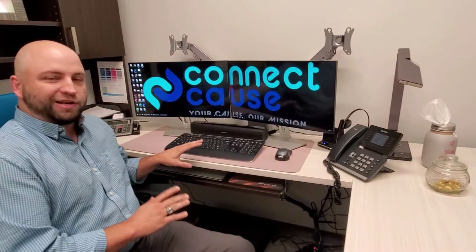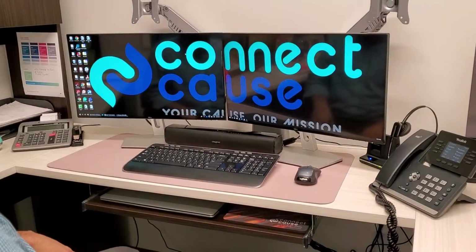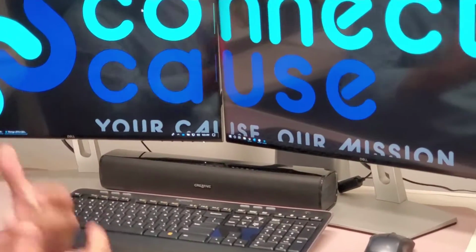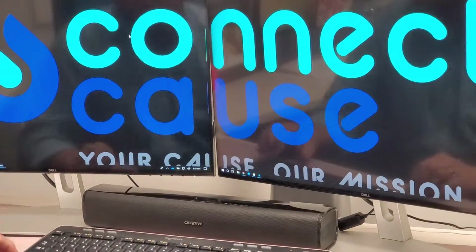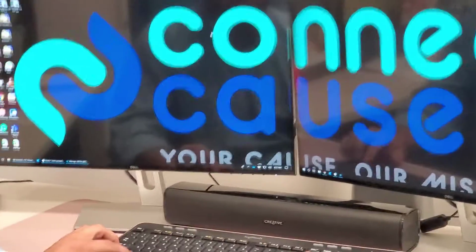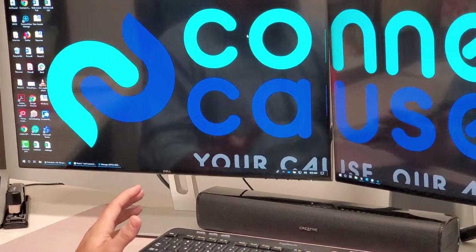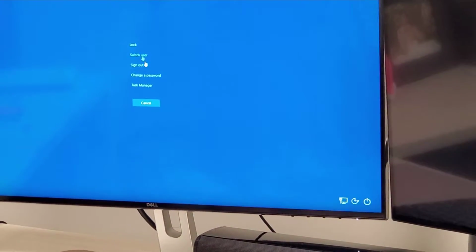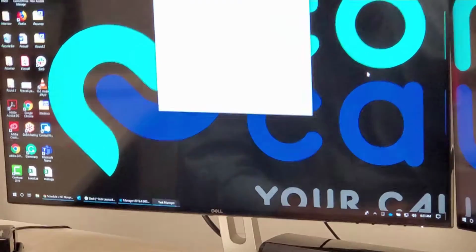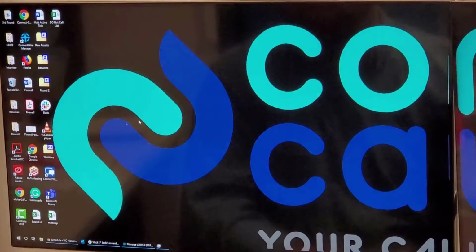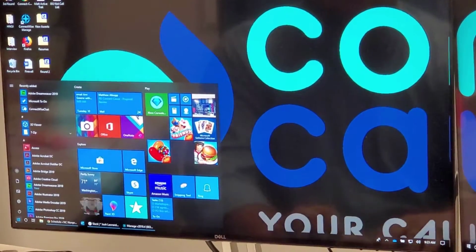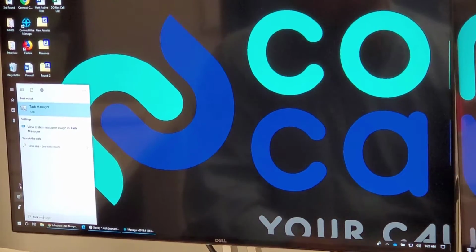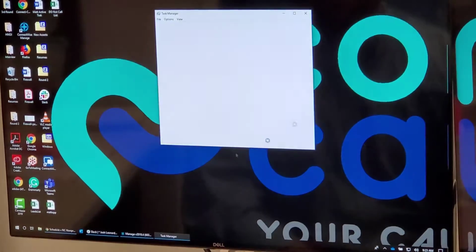So let's go to the computer here. Now this is on a Windows 10 operating system, but you can always take control and change what's booting up at startup on your computer. If we go into the Task Manager, there's a couple ways to get to the Task Manager. You can just do Control-Alt-Delete, and that'll bring up your lock screen here, and then you can click Task Manager. Or you could go down to the Start menu and just start typing Task Manager, and that'll bring it up, and you just click on it to open it.